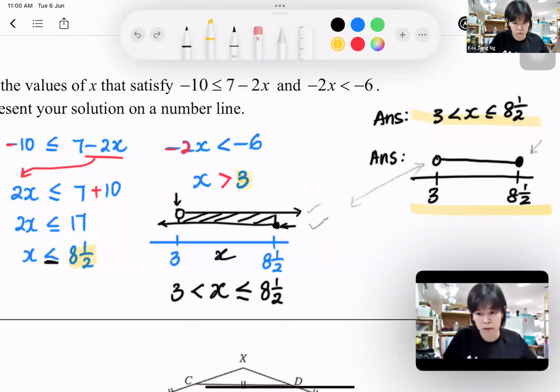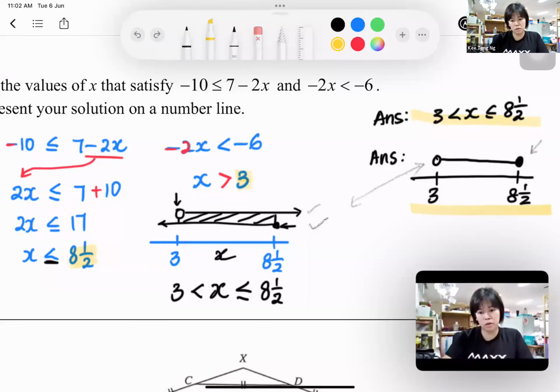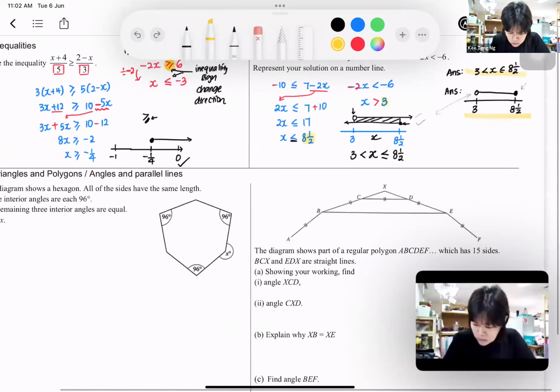Now time 11. Do you want to take a break? Okay, we take a 2 minutes break. Is that okay? A quick break. Okay, I see you in around 2 minutes. Hi, welcome back. All of you back. So we finished our coffee break. Okay, all right, let's continue with the next question.